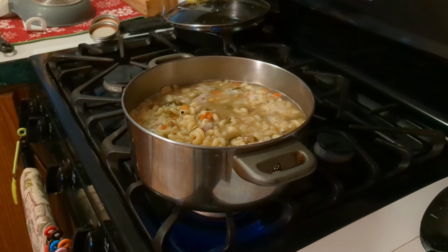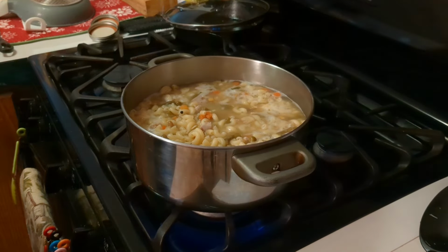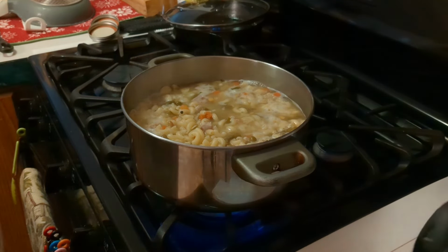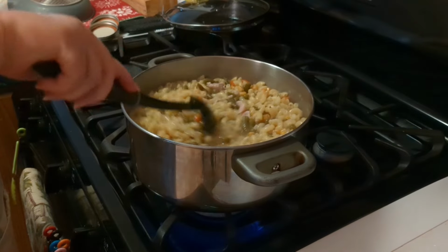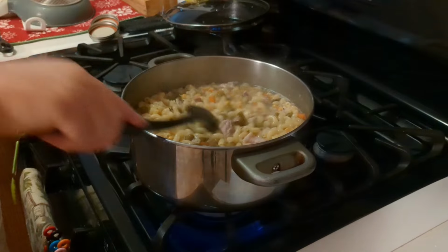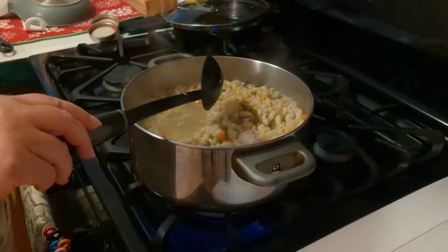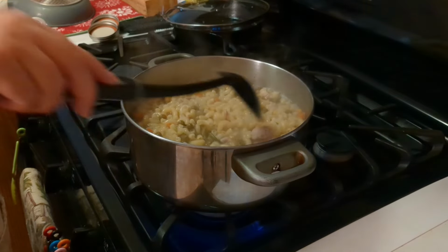I'm going to bring you guys in because I want y'all to see what I did. I took a jar of the mixed vegetables and put it in, and I took the 2 cans of chicken and put it in there. I was going to make a pasta salad, but this has created a great pot of soup. The broth is spot on. The juice in this is delicious, and I don't want to waste that.